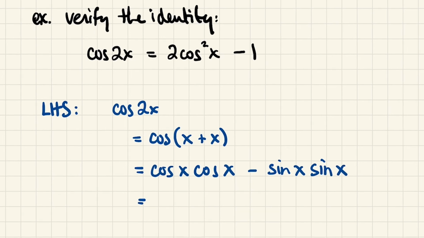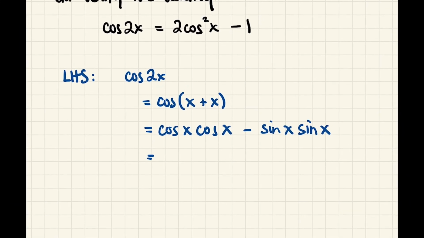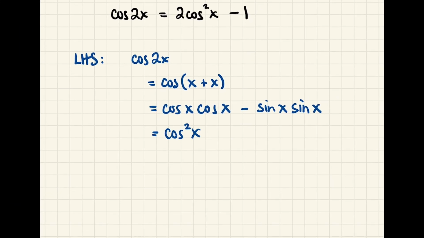So, okay, cosine of x times cosine of x, well, that's cosine squared of x. And sine of x times sine of x, that's sine squared of x. Well, this is sort of familiar. This is kind of like cosine squared plus sine squared, but it's not. It's cosine squared minus sine squared. And what are we trying to get? We're trying to get this form. So we sort of have the cosine squared where we want it, but we don't quite have the 1 yet.